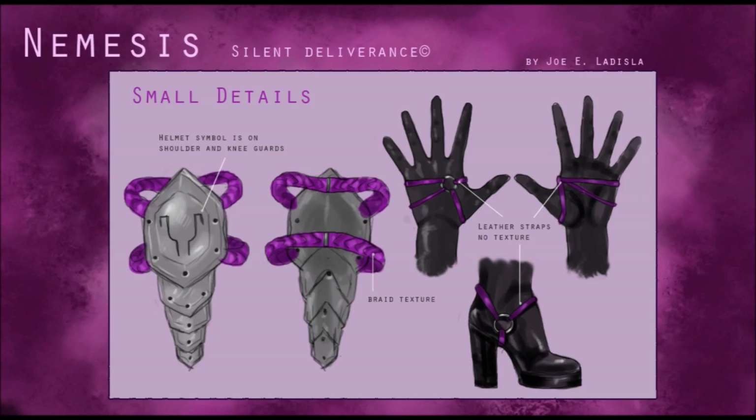Okay, for this one, it's just small details, like her accessories or something, but I wanted to show you guys a close-up look, excuse me, of her armor, or at least her leg armor, and the little details on her gloves and boots. So this is what her leg guards look like. So again, with a scale-like thing, and the band that helps secure it underneath. It's kind of, again, with the reptilian braid-like texture.